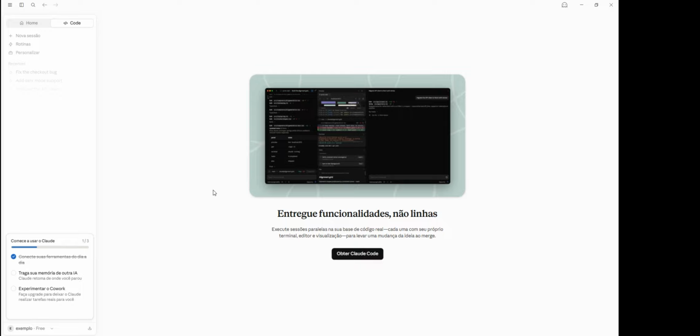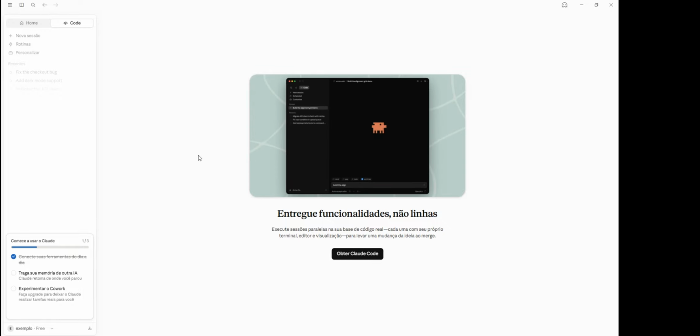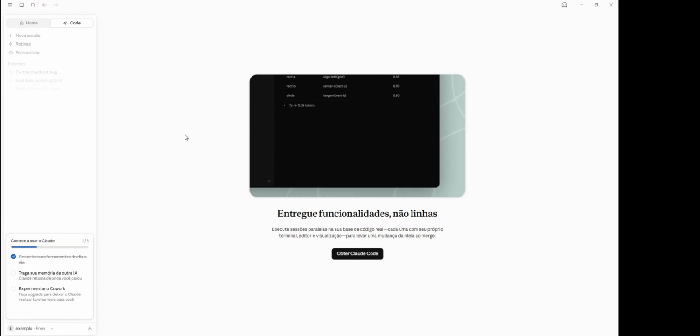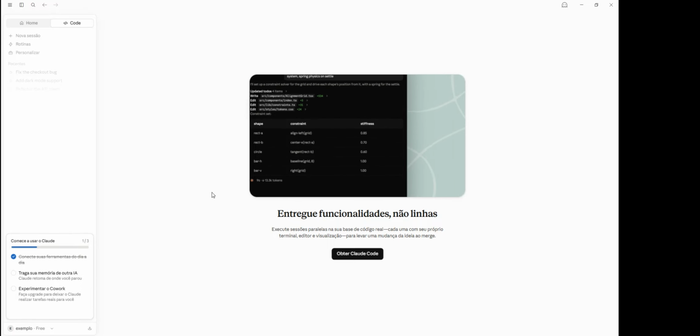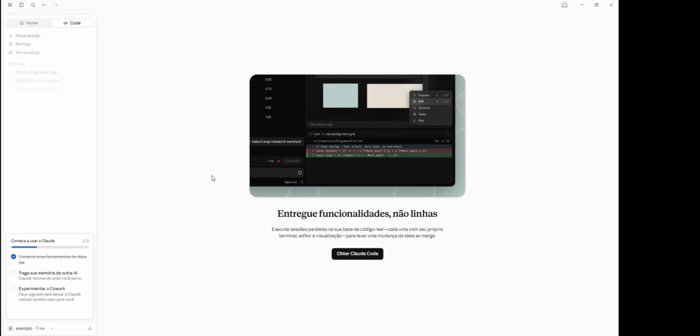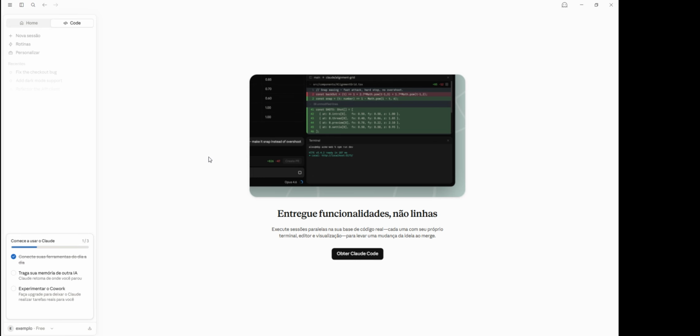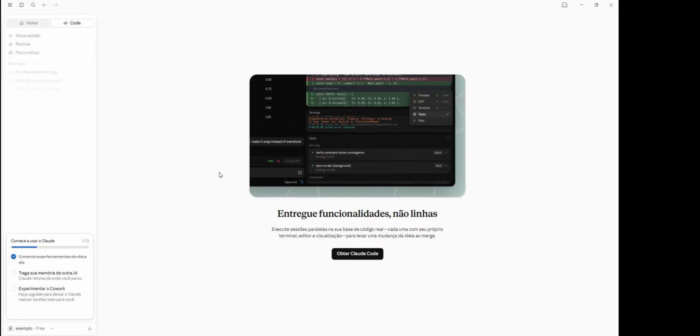Next, verify that the server was added successfully by running Claude MCP list. You should see your new MCP server in the list of configured servers. After that, start a new Claude Code session. Claude Code will automatically load the available MCP server and its tools. You can check the connection status at any time by typing /mcp inside Claude Code.